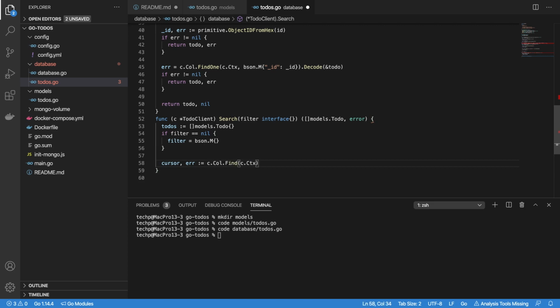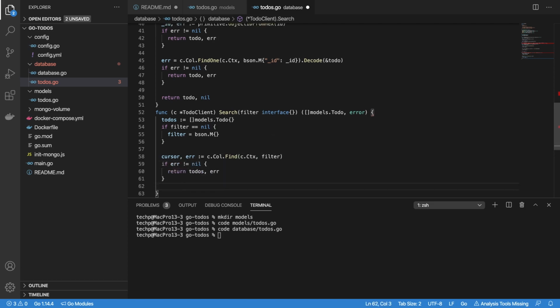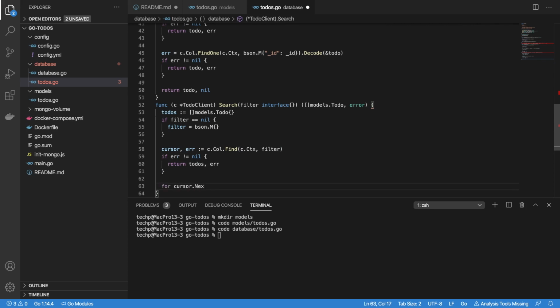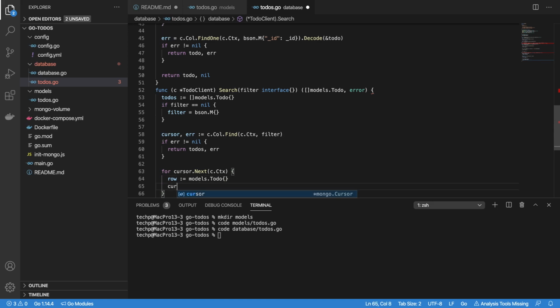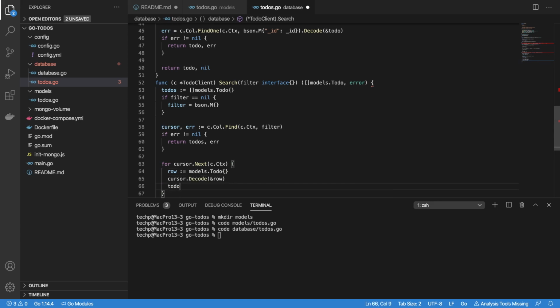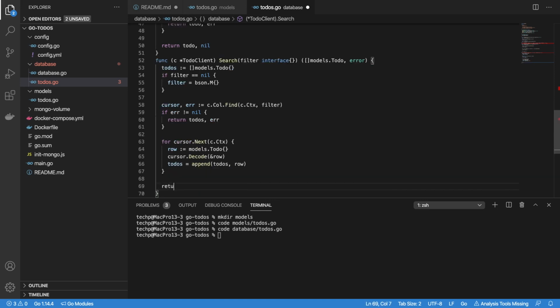This returns a cursor, which we need to loop and append the result. Loop through the cursor using the Next function. Finally, return result and nil.